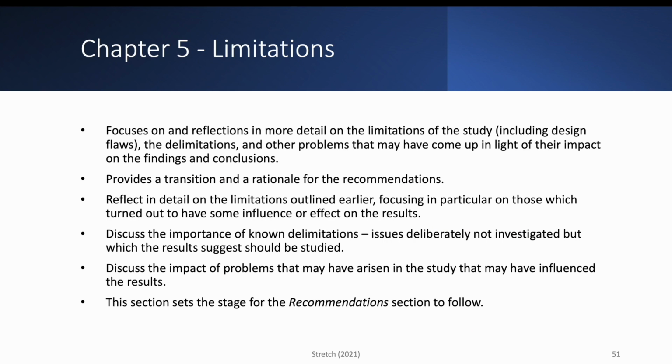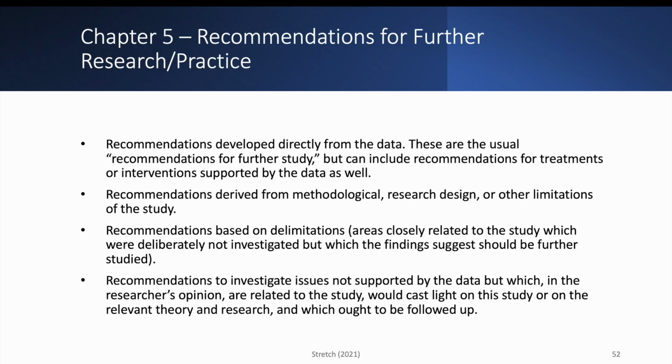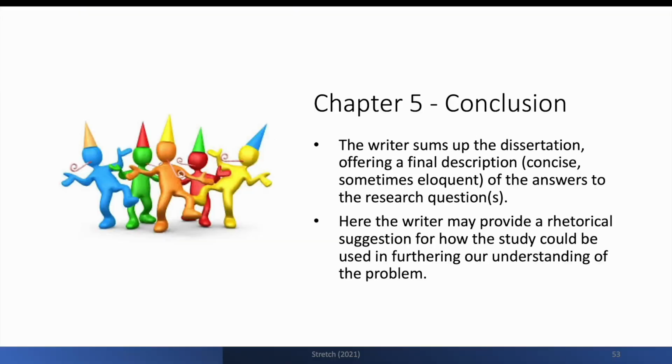So limitations is really looking at the limitations of the design, limitations of the results. Are there ways that you delimited your sample that might have resulted in issues? And then it sets the stage for the recommendation section, which is next. And this is where you're going to give recommendations for future study and also for practical applications. So really, how could you make your study better? How can your study be used for future practice? And what considerations should emerge from your study?